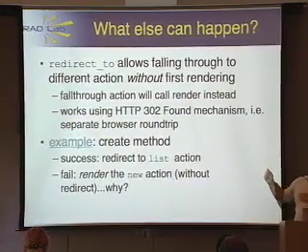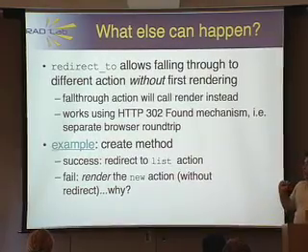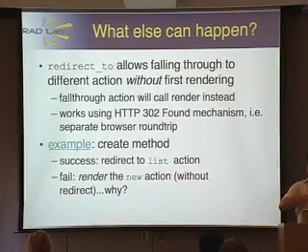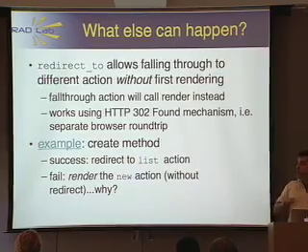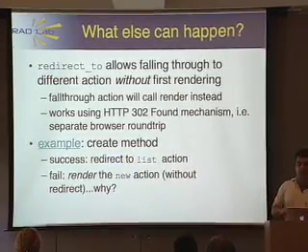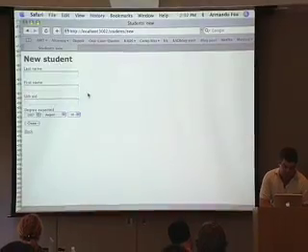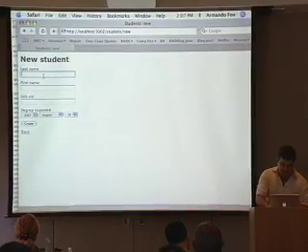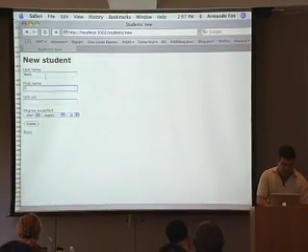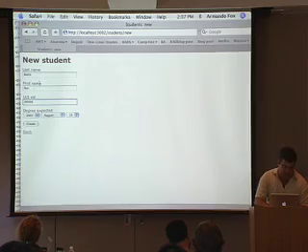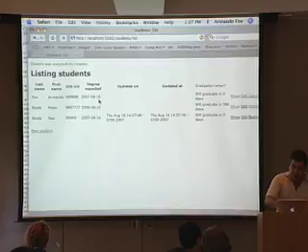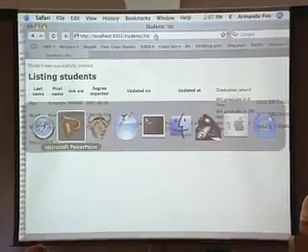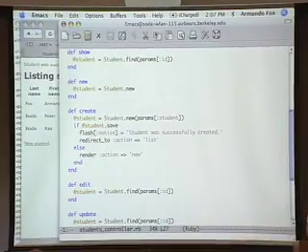And again, this is actually done using the browser round trip mechanism. So your browser will get a response from the initial create action that will say HTTP 302 found. The new URL will point to whatever redirect to said, which is why if we were to successfully create a student, this time I'll actually put in an ID so it doesn't get rejected. If I click the create button, you will notice that I've been redirected back to this list action. Right? That is the result of this redirect to action list.